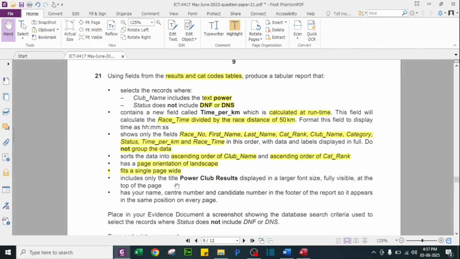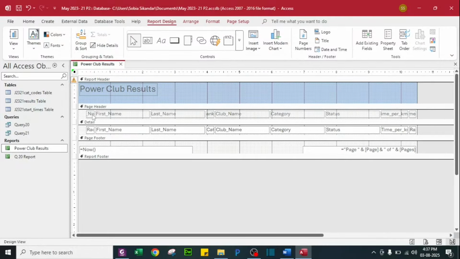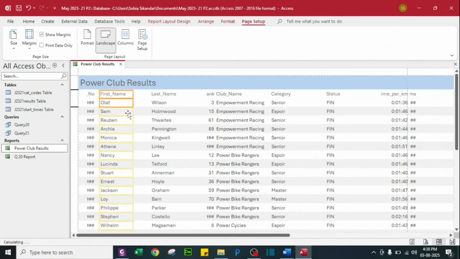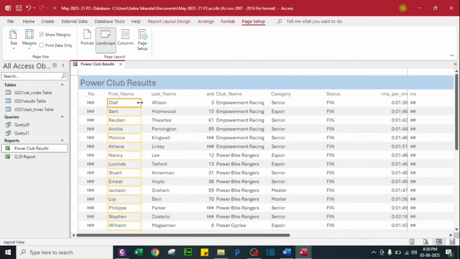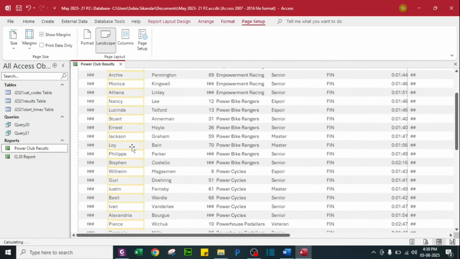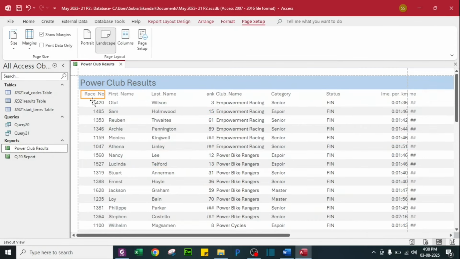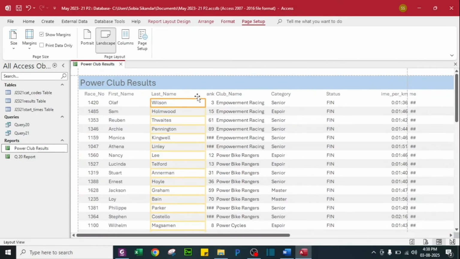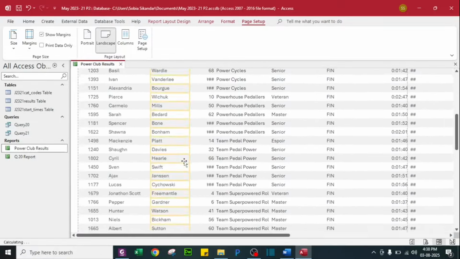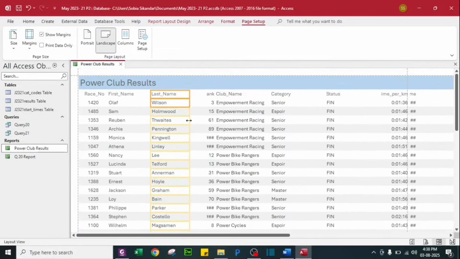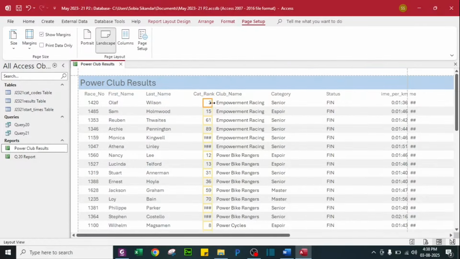So this is the second method of applying the sorting, and this method of applying sort in the report will not disturb the sequence. Let me fix it a little in the layout view, aligning the fields so everything is quite visible. Nothing should be hidden, so don't make the text boxes so small. Everything should be visible here. Race number should be under it. Now the last name, minimize the text boxes, check it out. All the information is visible. Cat rank, okay, it's hidden, so fix it.